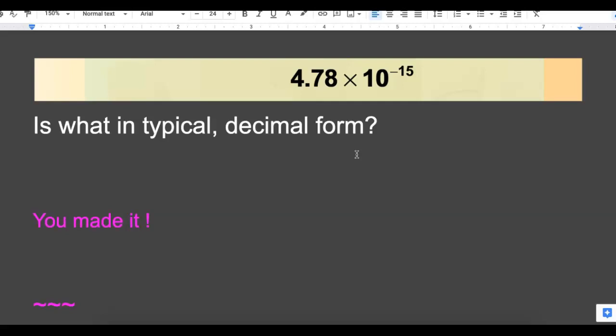All right, so you're almost done with 6th grade. I wanted to review some of these concepts that you're going to need not only in the STAR test, but just later on in life. So feel free to go through and review these topics, and you made it through our review of some 6th grade topics. Have a great day.